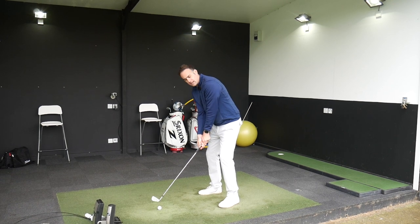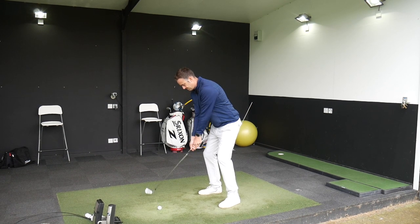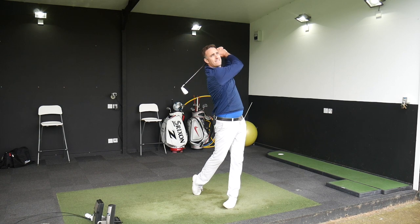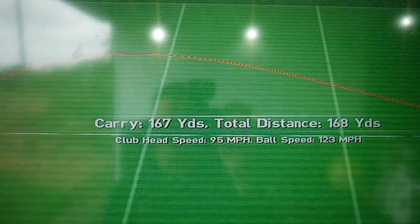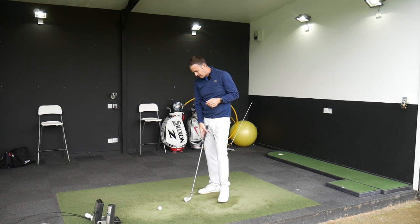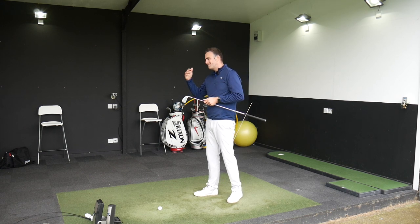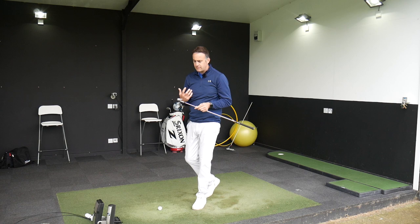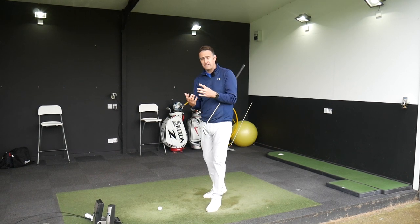There's a definite louder ring - I'm not sure if you're picking that up on video but I definitely am. Because of that hollow head design with nothing inside, the sound is rattling around giving it a higher acoustic sound - a little more explosive and not as soft and forged-sounding. Sound is very much related to what we feel as well.